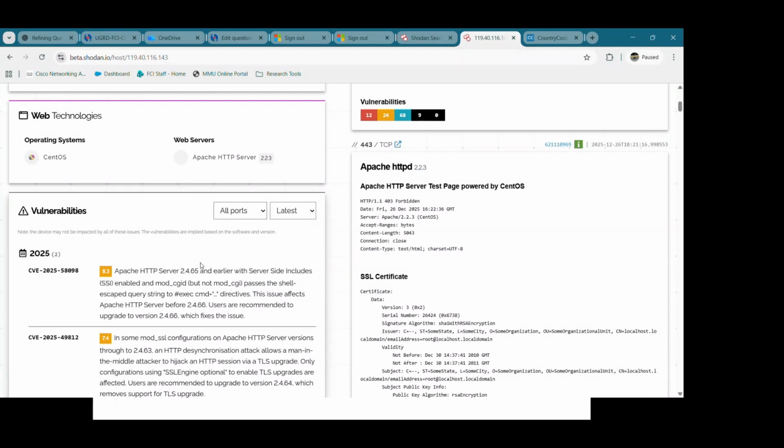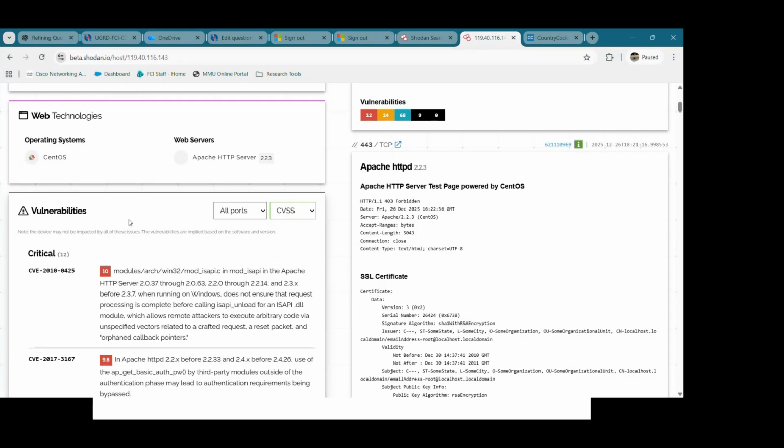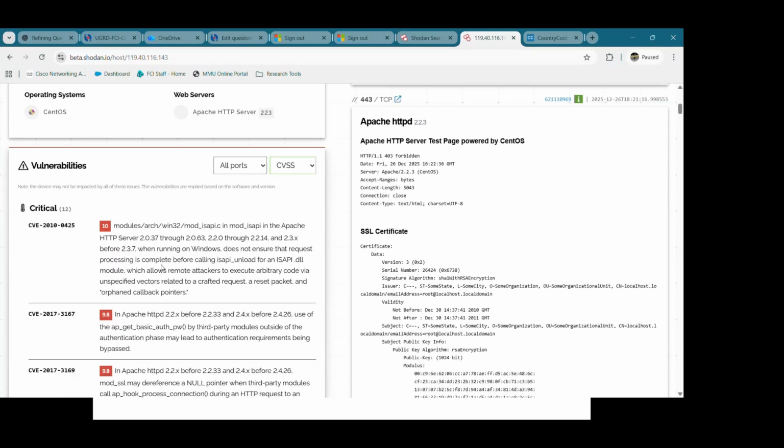Because sometimes the legacy system still used because there are no upgrade version. But this one, I think Apache no issue, they got the upgrade version. So you can see, you can sort the vulnerability based on the criticality.